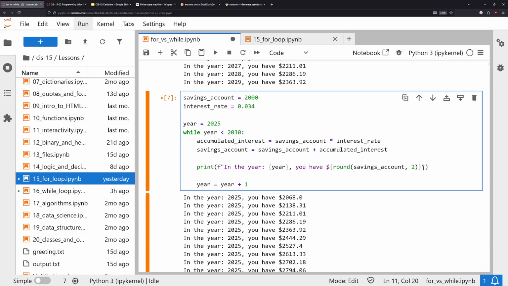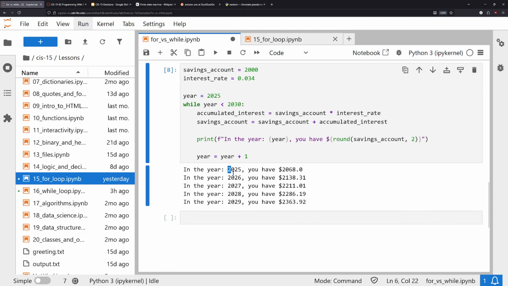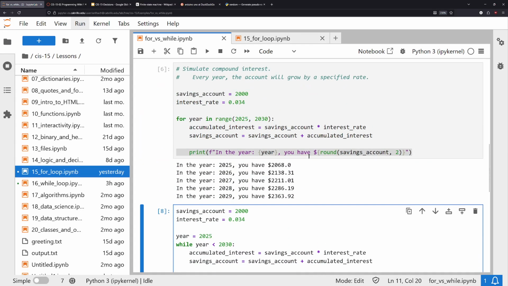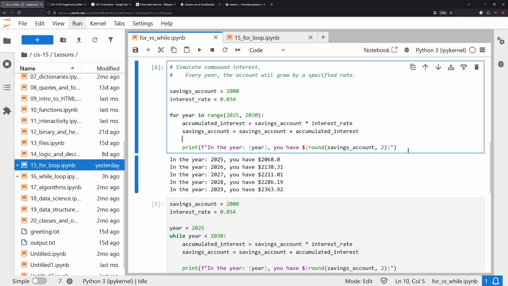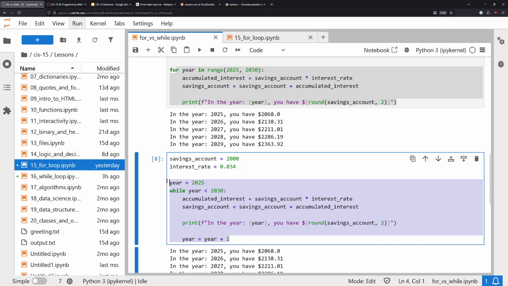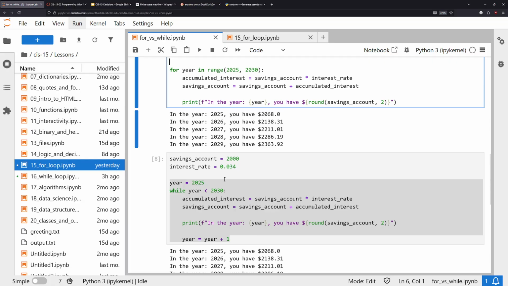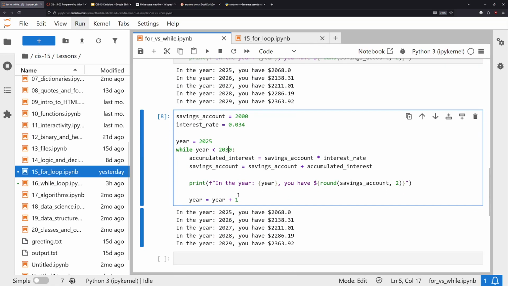So inside the while loop, I'll go ahead and increment the year by 1, meaning that the last iteration will make this condition false. And we'll only do 5 years. Okay, people cool with this so far? All we did was represent this for loop as a while loop. So if you're able to translate it, this will make more sense.